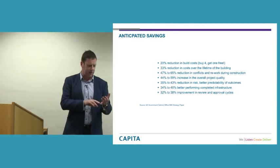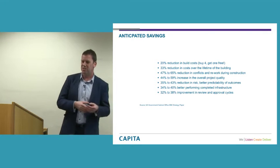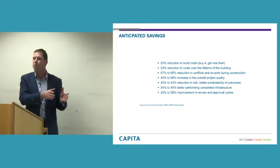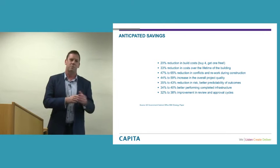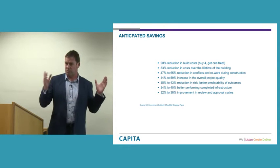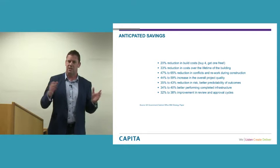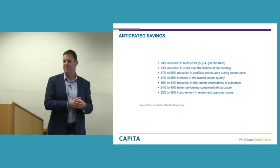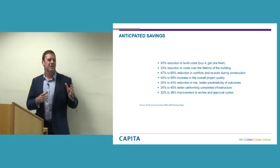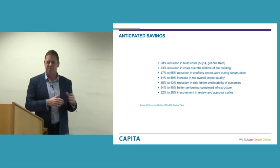I hasten to add that the impact they showed was they didn't allow us to make any additional costs. It was only savings. So they didn't allow you to say, actually, the design may cost you more at this stage. They assumed that everything's a reduction. And that was borne out by the client announcing, when we presented all the figures, that he fully expected all his design costs to be reduced up to tender. And then the contractor standing up and saying they anticipated all their costs for design to reduce after tender. So it's managing the statistics in a more sensible manner, because yes, it'd be great if we could get all that, but it's going to take a while.